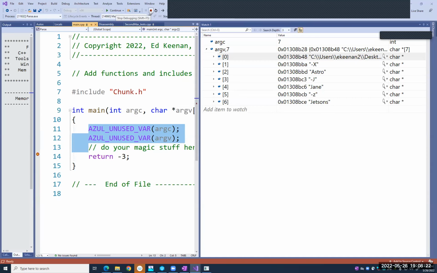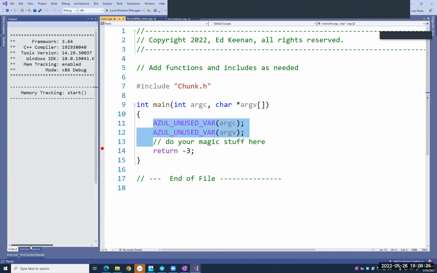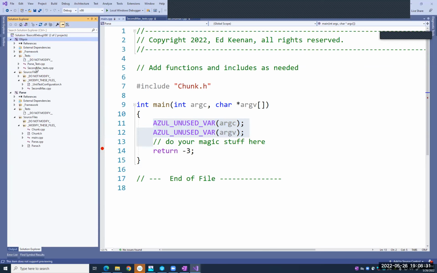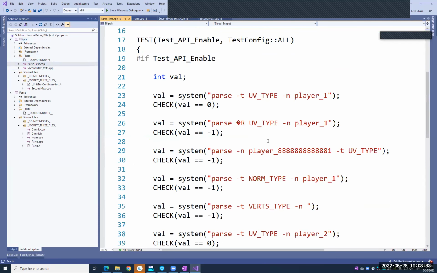And then when you want to try something else, let's say you want to try one of the unit test ones. Go to the unit test. This is in the ellipsis directory. And you can just say, I want to test this one. What is that character?